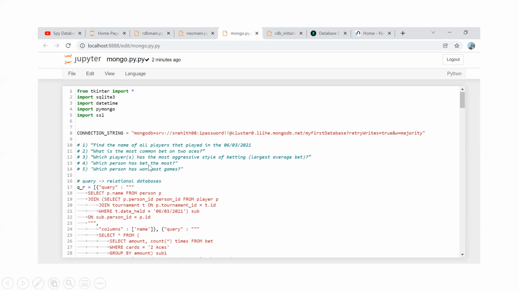Again, here are a few queries that I've used. And here are the sample queries that I have shown you earlier. This line is a connection string that you obtain from MongoDB Atlas, where you input your username and password.